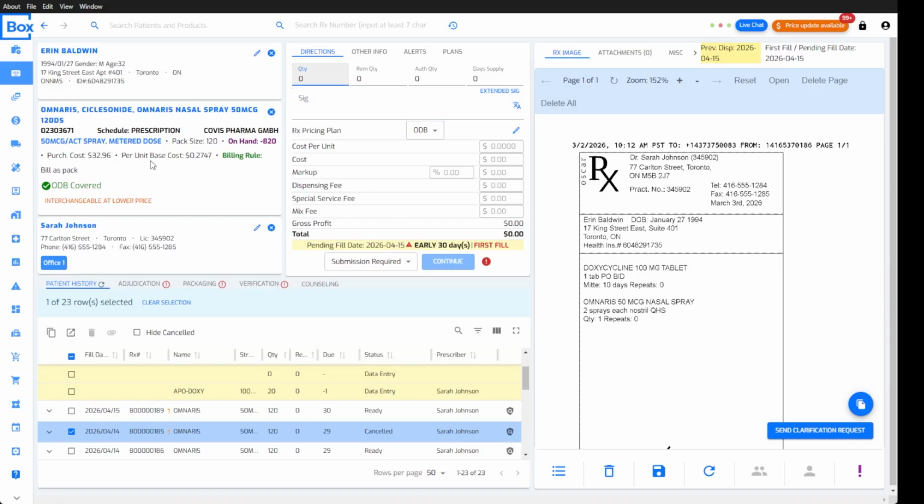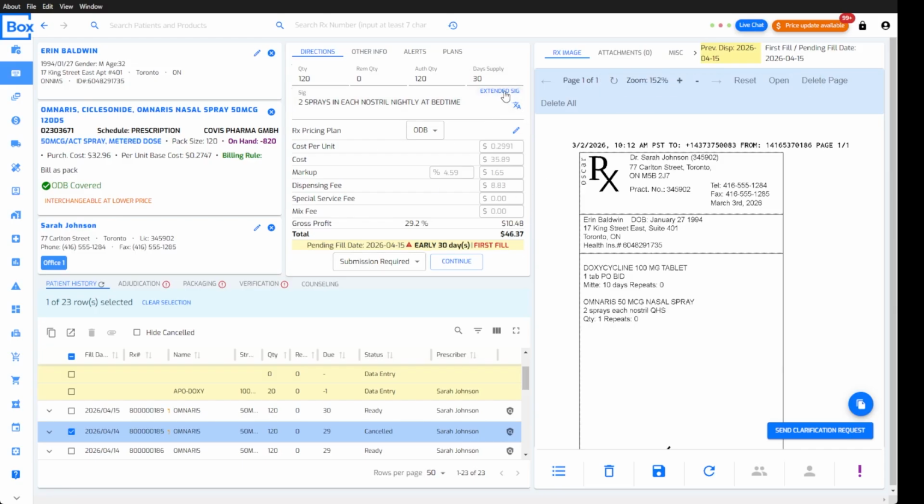We can see the pack size. So the pack in this is 120, so it's 120 sprays. And then we have a day's supply. I'm assuming it's about 30, and we're doing 4 sprays, so that makes sense. And then in this case, I think if we do that, yeah, nightly at bedtime, and then we could put like that. So we have the prescription pretty much done now.